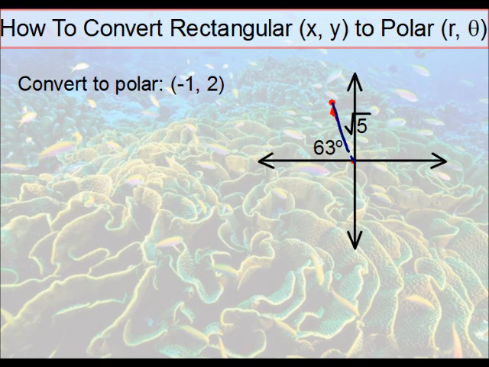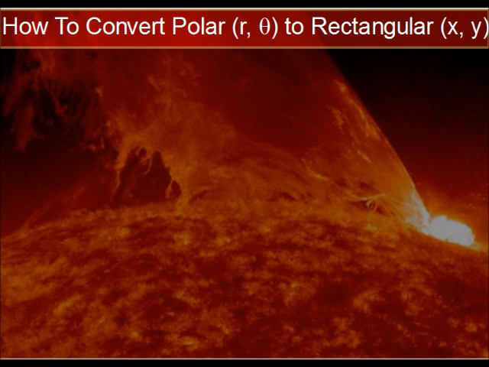Okay, so let's finish this up. Assuming we write this with a positive radius, that is the square root of 5, then this angle we want will stick to positive. Since it's 63 degrees here for the reference angle, that means the rest of the angle has to be 117. And there you are.